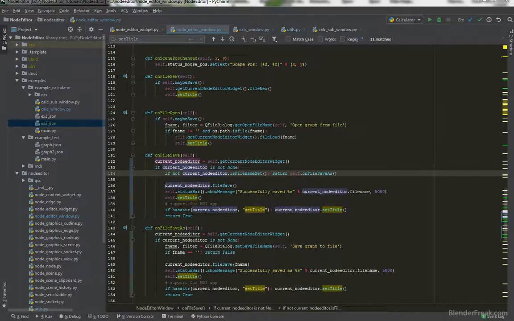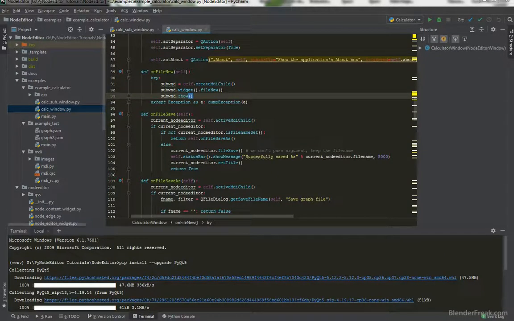My name is Pavel Křupala from BlenderFreak.com, and in this part we are going to extend our main.py script, which we are using to fiddle around with the Python path a little bit, so people who are running our examples directly from the command line should be able to run them. And finally, we are going to finish up the refactoring of the on file new, file open, save and save as functions. So I hope you are excited, and let's start coding.